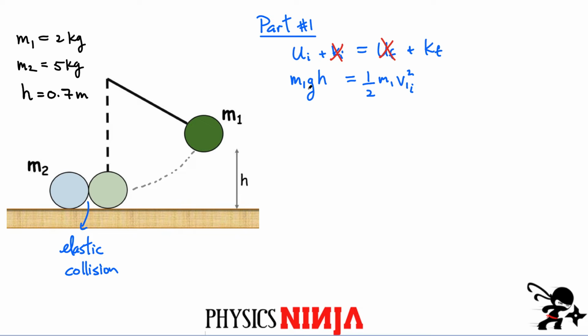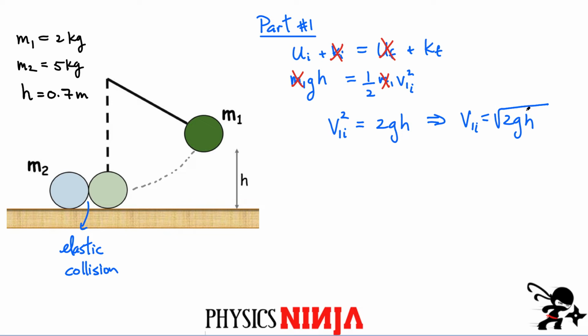You see that mass m1 is on both sides, so you can get rid of that. And then I could do a little bit of algebra here, bring the 2 on the other side, and then you take the square root, and you get to a final expression for v1 squared. This is 2gh. And then you take the root on both sides. All right, let's take the square root, and that's it.